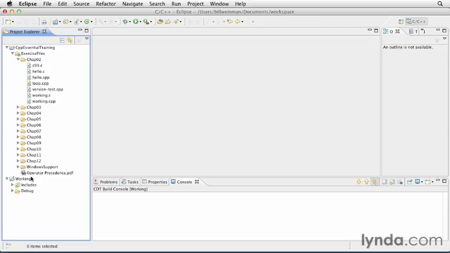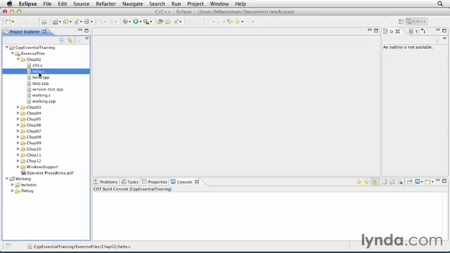So let's start by making a working copy of a file. We're going to select hello.c. That's the traditional way to do this. We use a hello world example. It's very simple. We know there's not much that can go wrong with it, and we can really focus on the development environment. And I'm going to copy and paste.